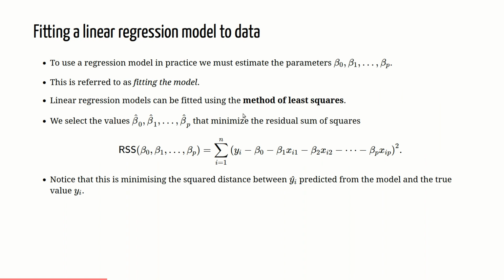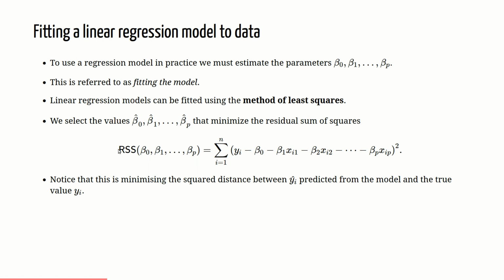So how do we fit it? We have to estimate those parameters: beta 0, which is the intercept, beta 1, the coefficient of x1, and beta p, the coefficient of xp, and so on, right? And we do this using the method of least squares, which is kind of the most efficient way of doing it, and it drops out of the mathematics to minimize the error. Okay, so if you look to minimize the variance of these things, then the method of least squares will drop out.